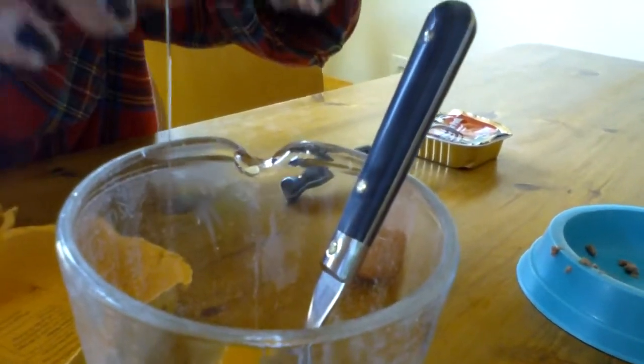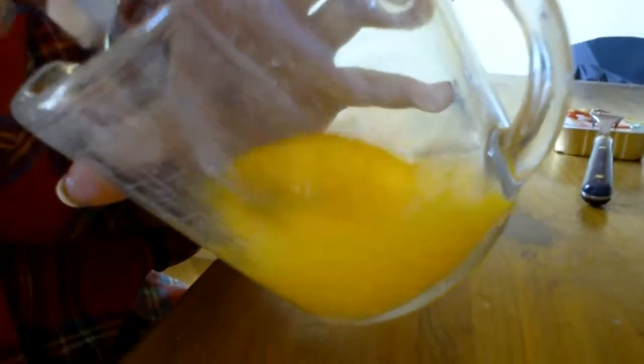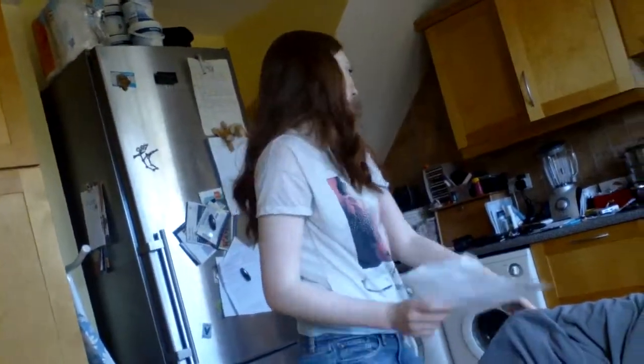We should slow-mo that. This is a really delicate procedure. We should have a camera stand to get everything in. Okay, so we've gotten all of our materials out and we're ready to bake. What's the first thing we have to put in? Because we put the mash — I was going to say mashed potatoes — that would be disgusting! Did you preheat the oven? No.